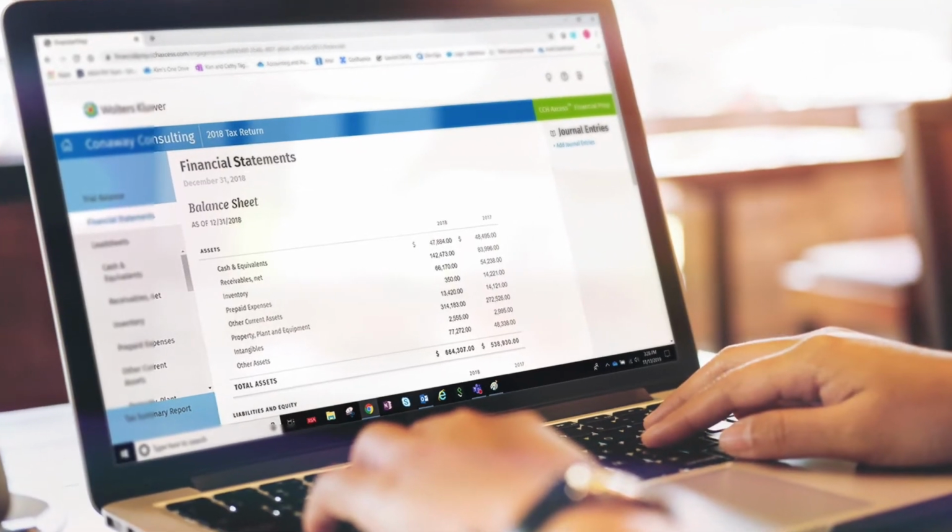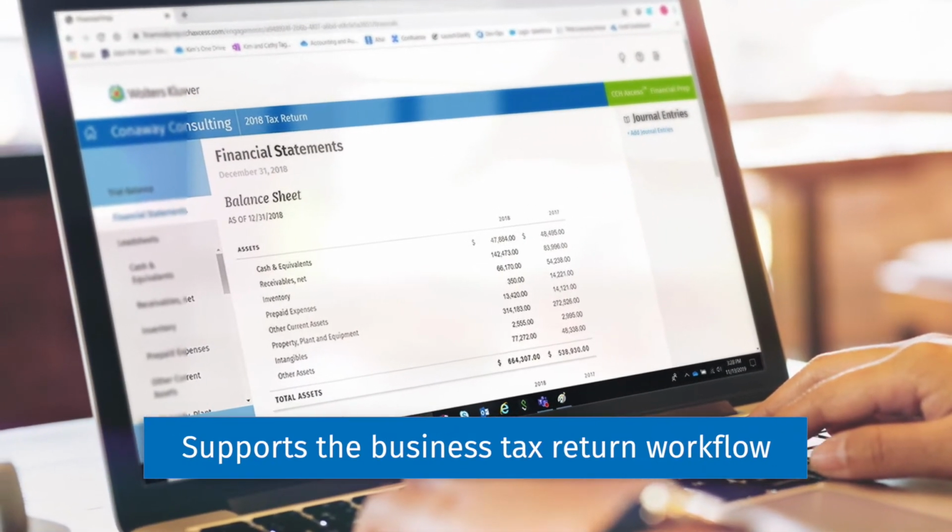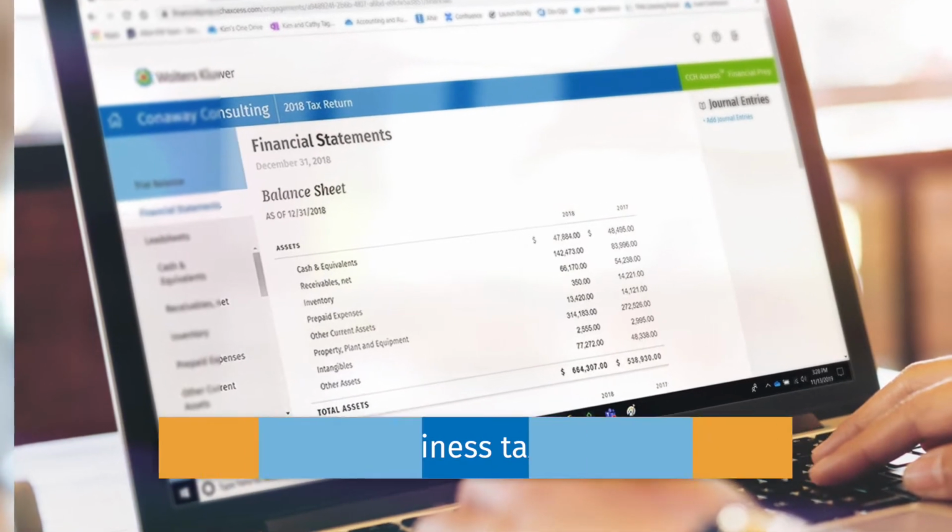So let's dial it back. The first workflow that we're supporting is foundational to everything else, and it's CCH Axcess Financial Prep. It's the trial balance for the tax preparation workflow. We will work on enhancing this for audit, but it is available today for the tax professional. So when we take CCH Axcess Financial Prep, the trial balance, and we bring together Work Paper Manager with that, we have now what's called CCH Axcess Engagement. So this will be delivered in the next several months and be on the cloud on the indispensable Axcess platform.